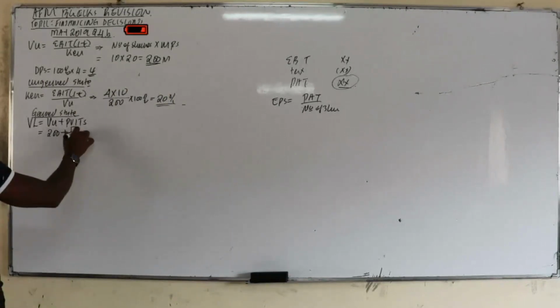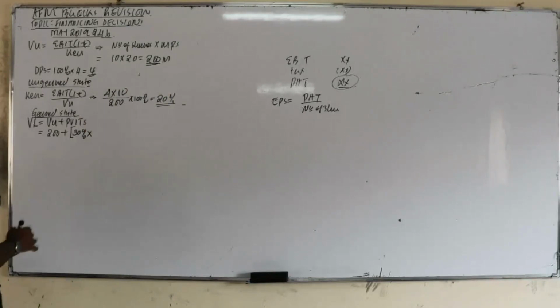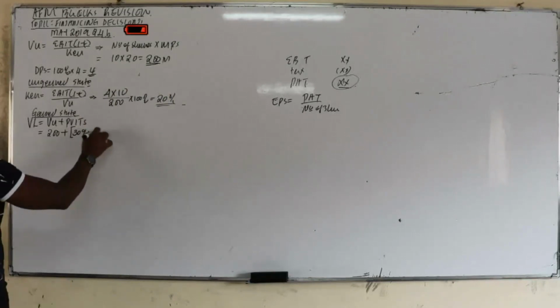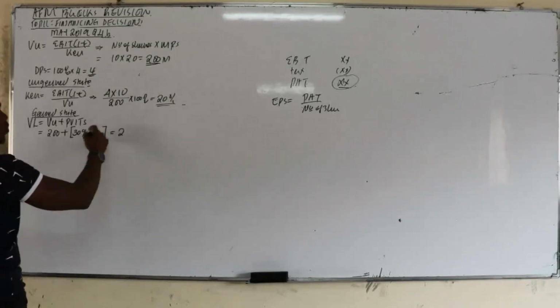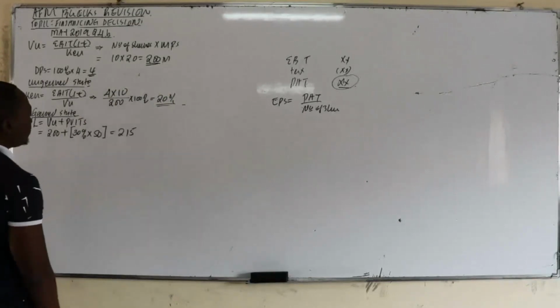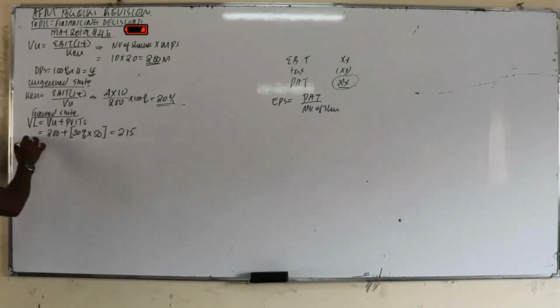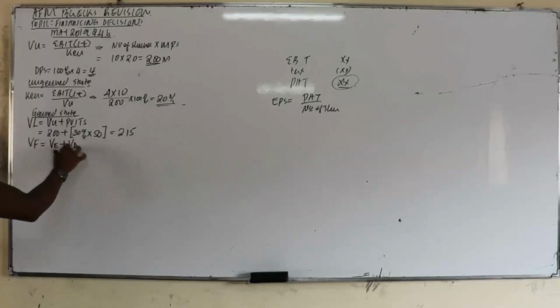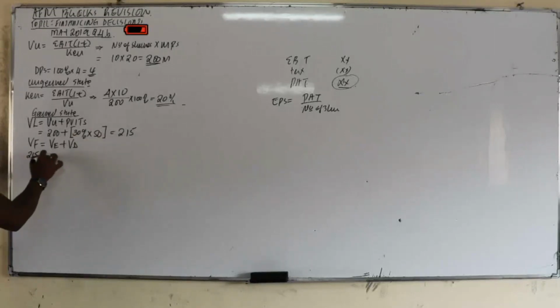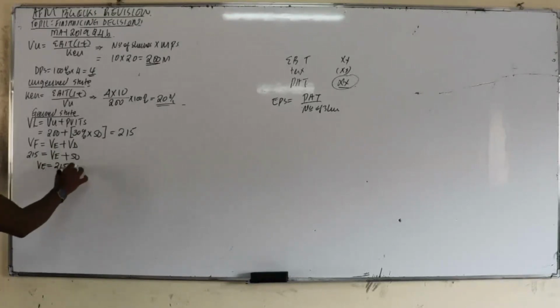You take the tax rate, which is 30%. They are proposing to use a debt of how much? 50. So how much is the value of the geared firm? 215. The value of the firm is made up of the value of equity plus the value of the debt. The value of equity keeps on changing because the market price keeps on changing, but the debt does not change. You're proposing to use a debt of 50. So the value of the equity is 215 minus 50, which is 165.